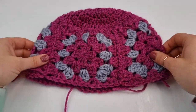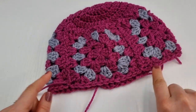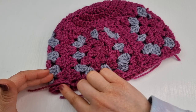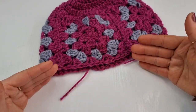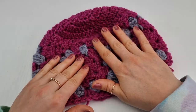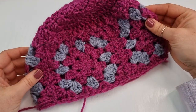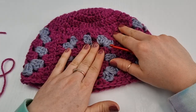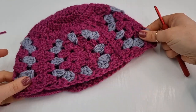Now if you want a short head, you can stop here, do single crochet all the way around. You can do single crochet all the way around for maybe 2 or 3 rounds. It's up to you, and you have a beautiful simple head. But we want to make this head very unique, so we will do something different. So once we have the top, the middle, now we are ready to work on our brim.